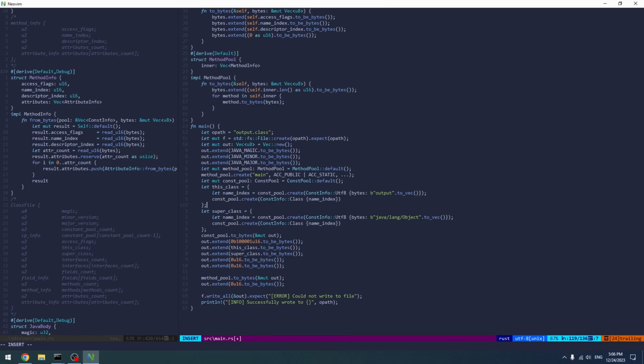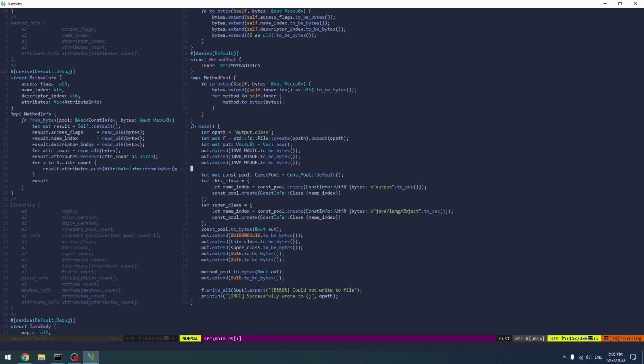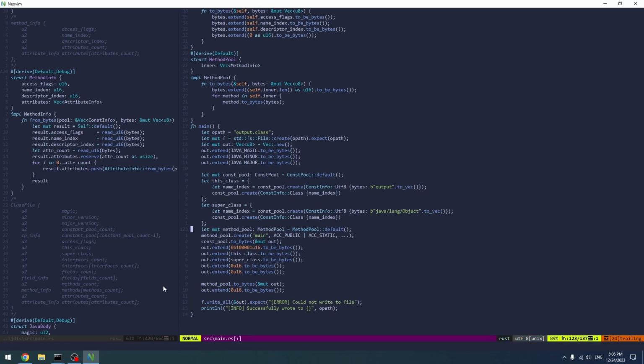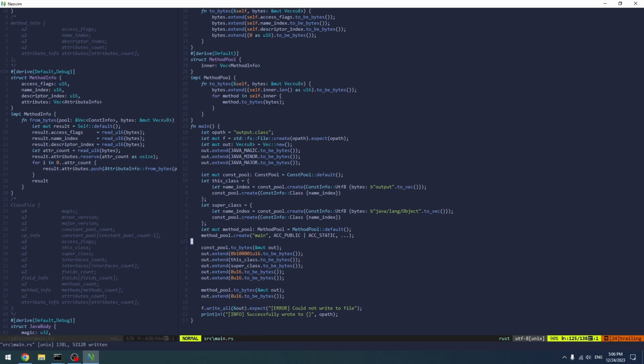So we have to first write and create the methods here, which would in turn change the constant pool, which would lead to, at the end, having those bytes for the constant pool be written to the file.